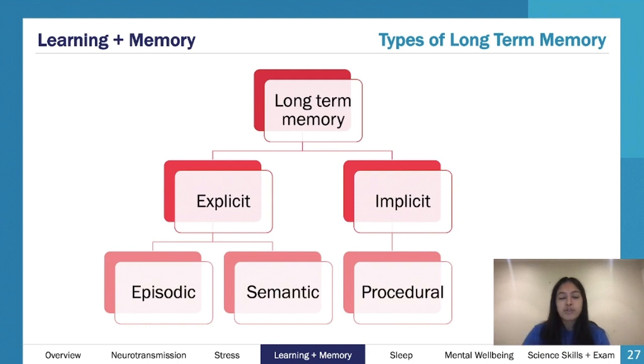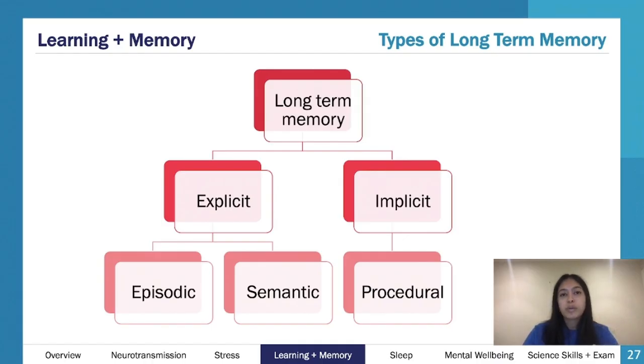So your explicit is what you focus on a little bit more. Episodic is your kind of autobiographical events and your personal memories, like episodes in your life. Whereas semantic, if you think about the word, like the semantics, it's just facts, knowledge of things. So the fact that I know what a capital city is, or that 2 + 2 = 4 is your semantic. Whereas the fact that I know, I don't know, I was wearing a pink dress on my 11th birthday, that's an episodic memory. Or things like your feelings, your emotions at a time in an episodic memory. That's what you're thinking about there.